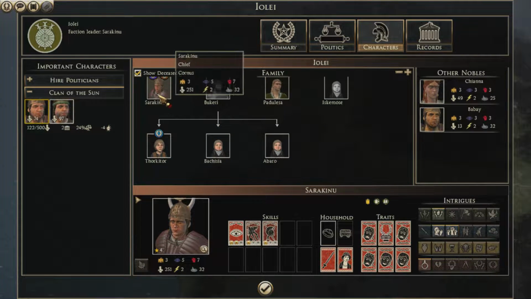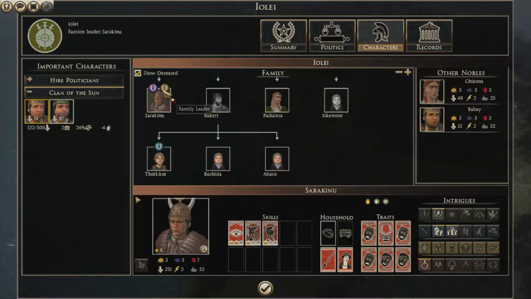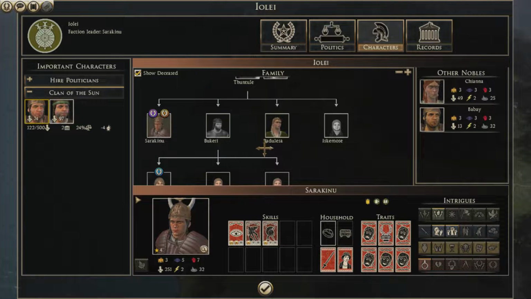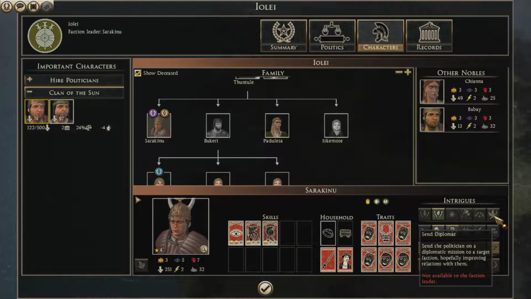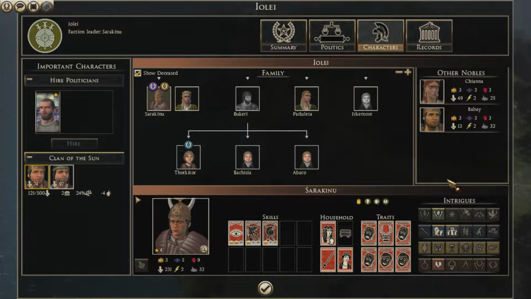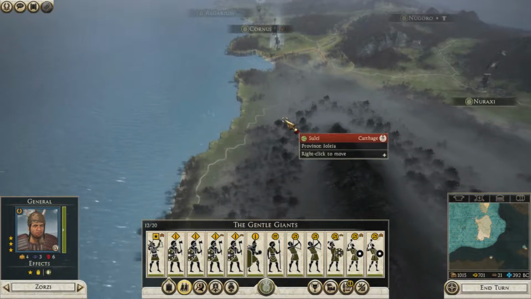You are fine. Bakar's dead! He is now the family leader in chief. He is the heir. Oh, no. No. That's not good. We need to get you married. How the hell do I get you married? Ah, there you are. Yay! Good. We need you to be married and have a lot of kids. We can hire a politician, which I don't think we need. I don't know much about that.